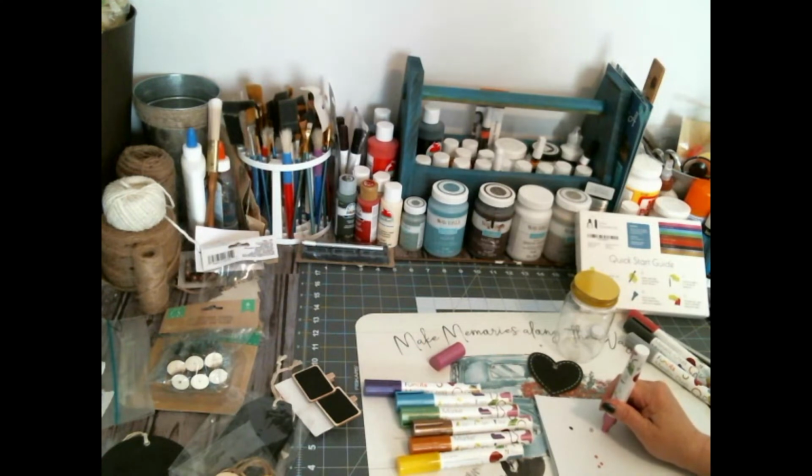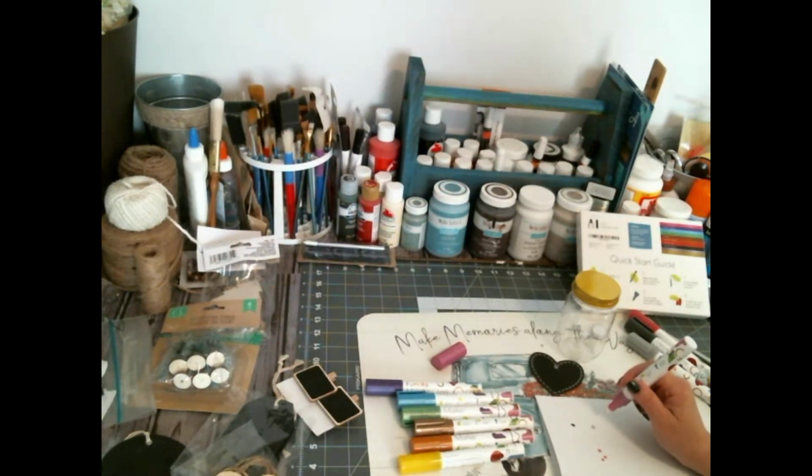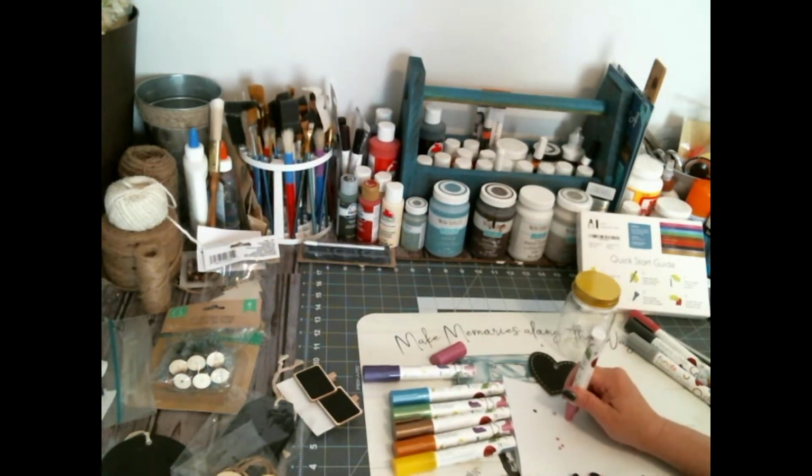I always liked getting art supplies and stuff, anything like that, for my son when he was small, because we were always creating stuff, making stuff.